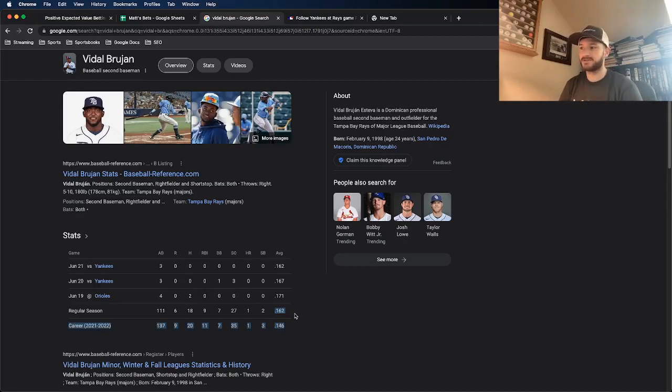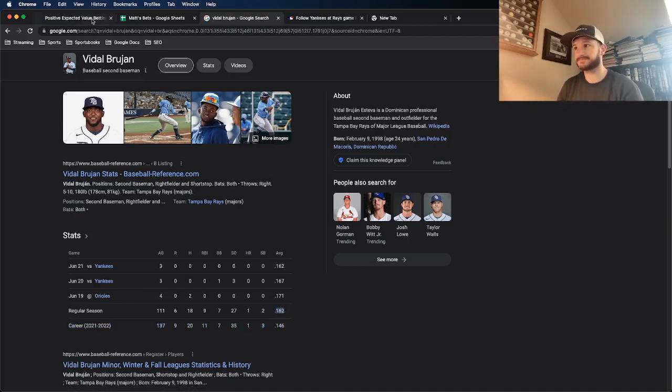So for batter props, I put a little bit more emphasis on immediate trends because I feel like batting is so mental that you want to fade a guy that's on a cold streak and you want to back a guy that's on a hot streak. So in this case, check. Everything adds up. The pitching matchup, he's not a good hitter in general, and he's having a cold streak, so it checks all the boxes.